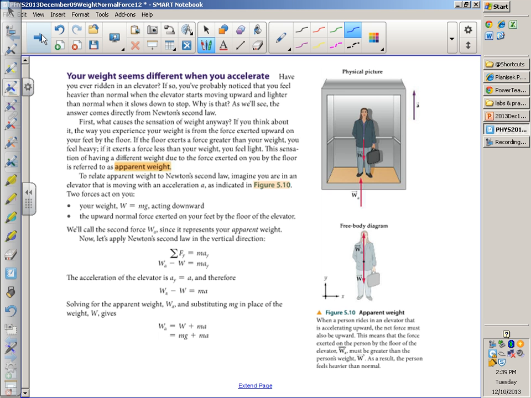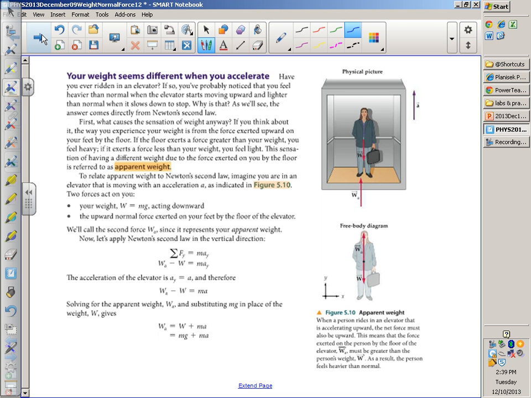Ready? Here we go. Did it move that way? Yeah. Right? Okay. Like I said, this scale doesn't measure what gravity is pulling on that object. It measures what it is doing to the object. And based on the movement, we can change what that scale reads.